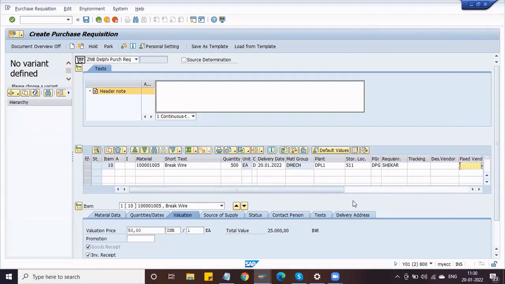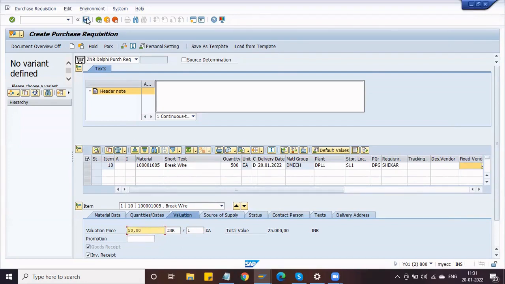Let's assume we do not know the vendor name. So they will raise a requisition to procure this brake wire. Click on save. See that here 50 rupees came, right? It came from material master data automatically.